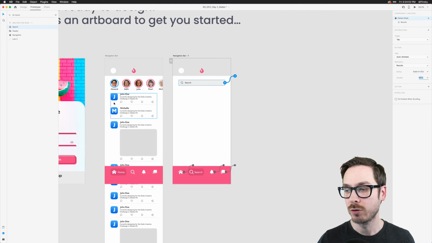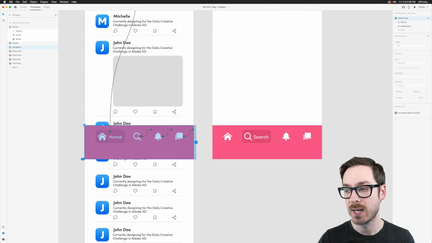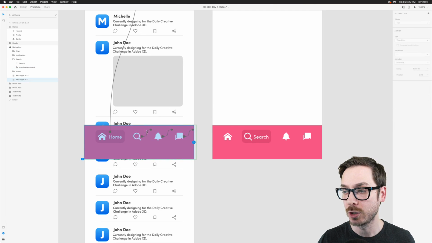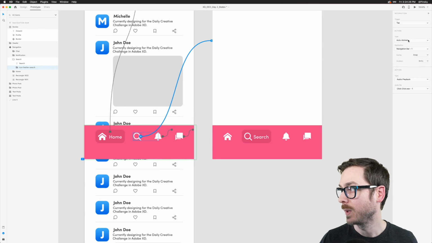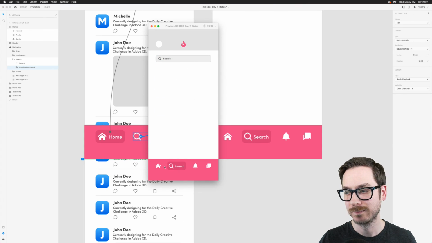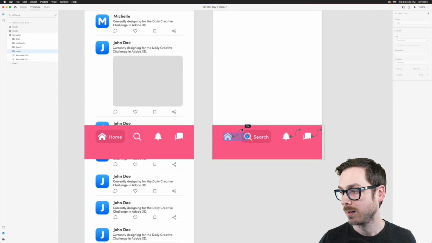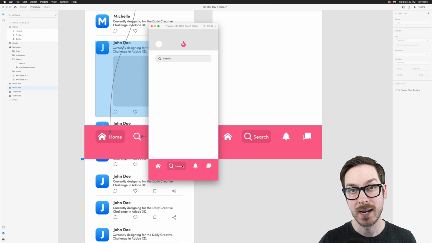Now, of course, if you wanted to, you can hook up from the home screen to the search screen. So from within prototype mode, we already have this hooked up. We have the search icon hooked up to the search state. But now we want to go to a different artboard. So all we're going to have to do in this case is just drag, whoops, I missed it. We just drag this to the search artboard just like that. We can do auto animate if we want to. Press play and then, whoop. We can go back to home. And of course, home isn't linked from these additional ones. So I can just go in here, slide this back over. And now it also has that sound that we added yesterday.